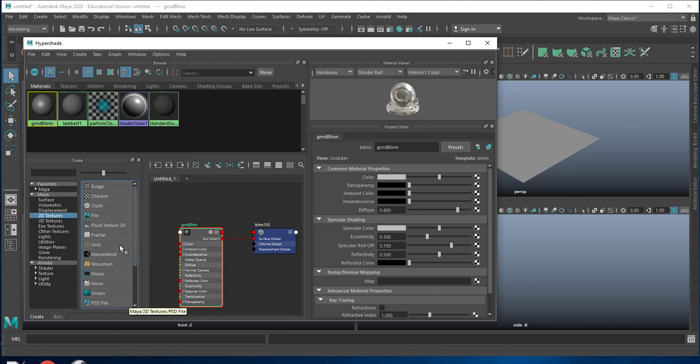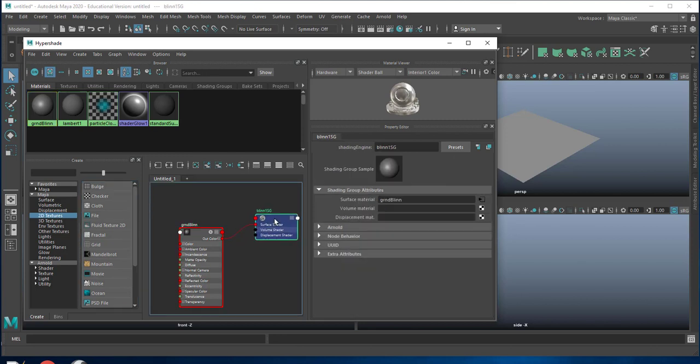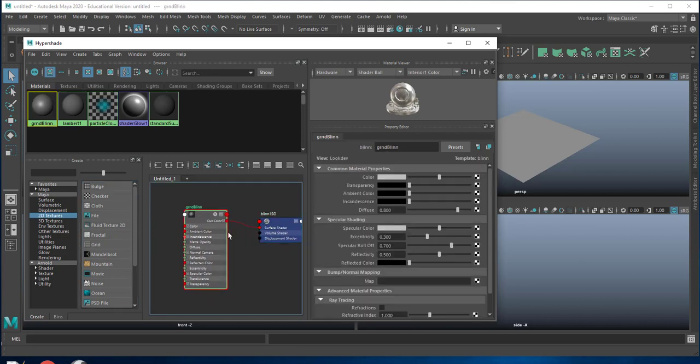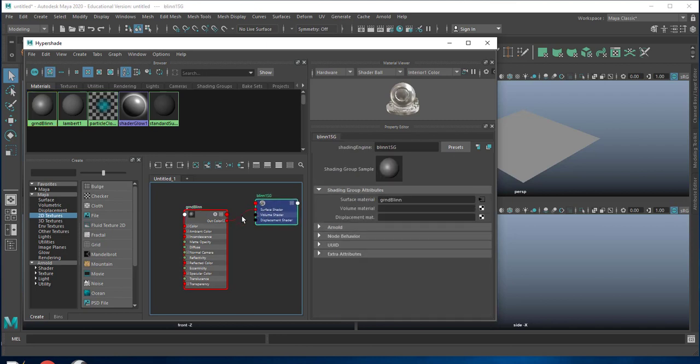Let's go ahead, and what we're going to do is one of the easiest ways to connect something. What I was saying is this is a wire, and this is connecting a value. The out color of this blend, so all of this stuff combined, the out color value, is going into the surface shader. So that wire is saying that these two things are connected. Can you see that wire? And if you hover over it, it'll say that the blend out color is going into the Blend 1 SG surface shader.